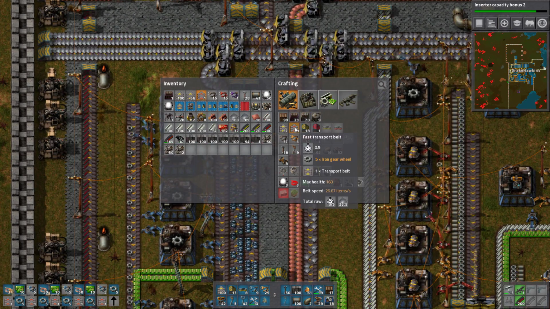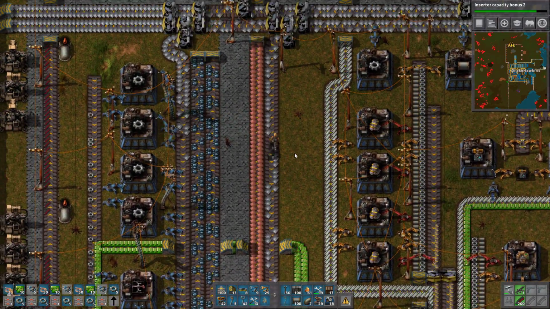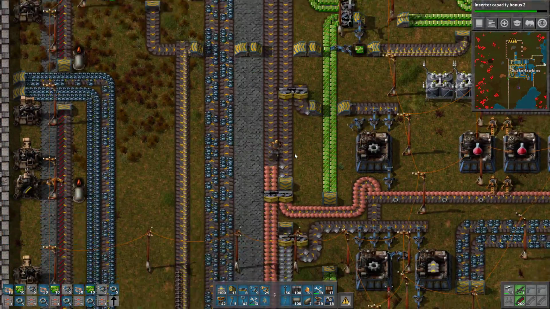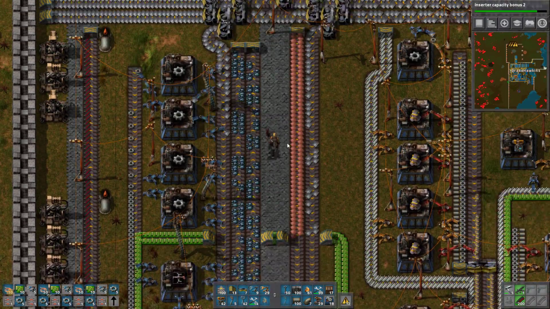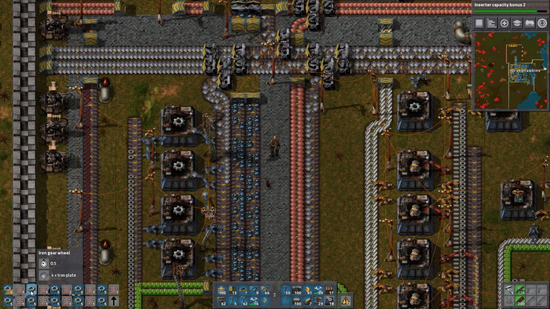Lots of things. Lots of these, lots of these, lots of these. And then a red splitter. More copper. One of those. More belts. There we go. Okay, so if I stop wasting my time.